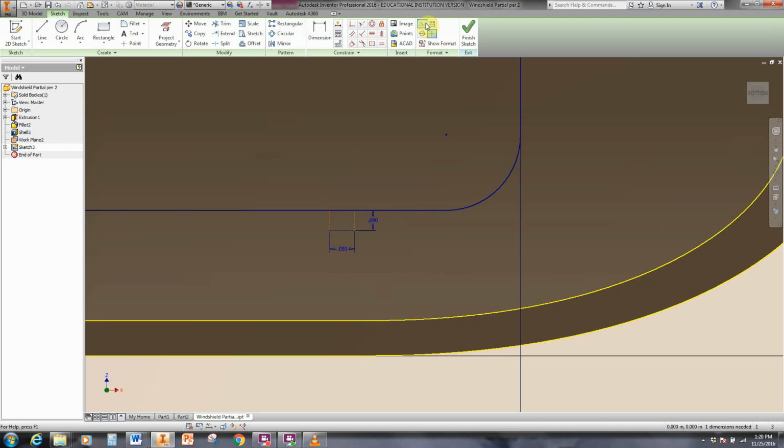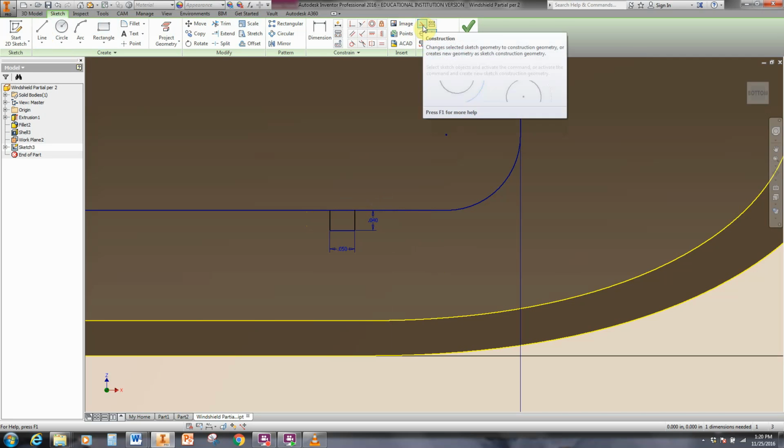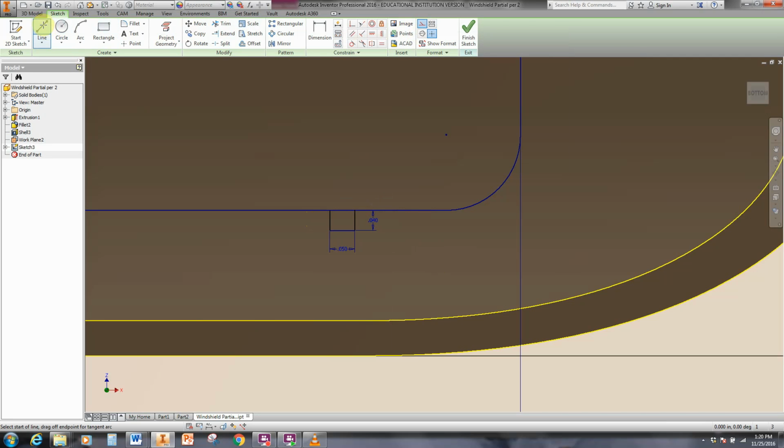But I made the mistake. I did not change it out of construction. So I'm going to highlight it, choose turn construction off, and then click outside. And now it's no longer construction. But I'm still on construction, which is fine, because I'm going to do that construction line right at the midpoint again. Same tool I used last time. When you're zoomed out, it just makes it a lot faster for finding that midpoint.